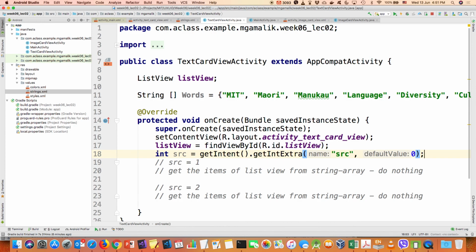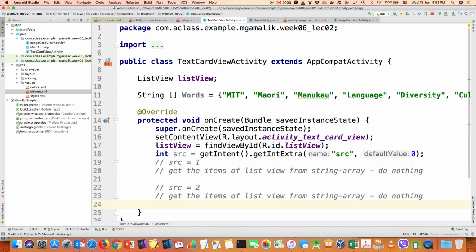I mean, if that specific named value that we want to extract from the intent does not exist in the intent, maybe you make some spelling mistakes here, or you use a different name when you are putting the value inside that intent, then it will give me the default value 0.